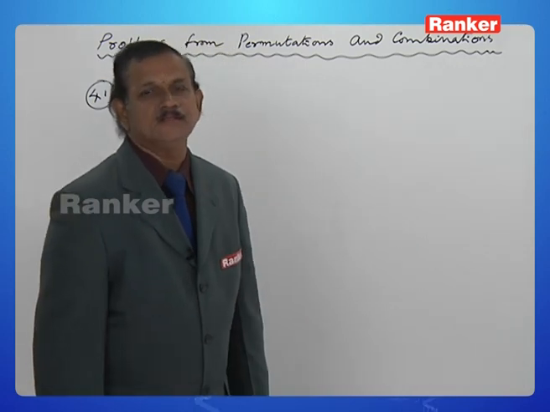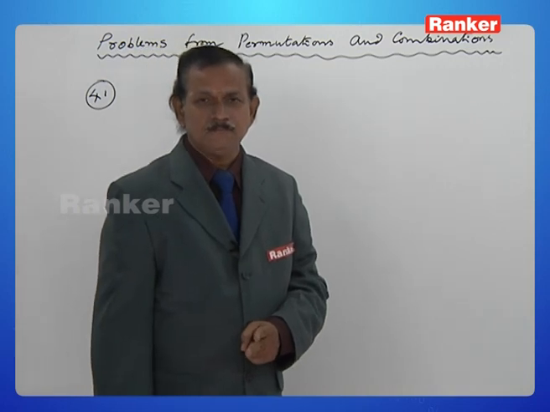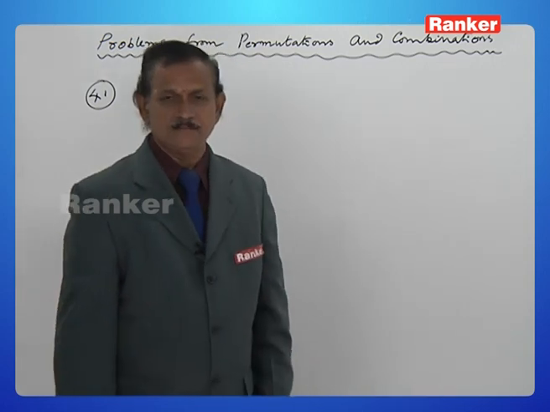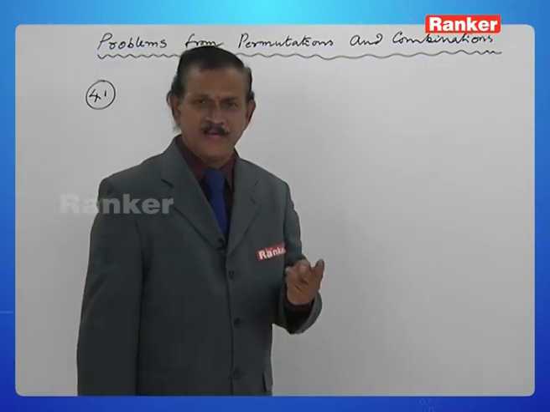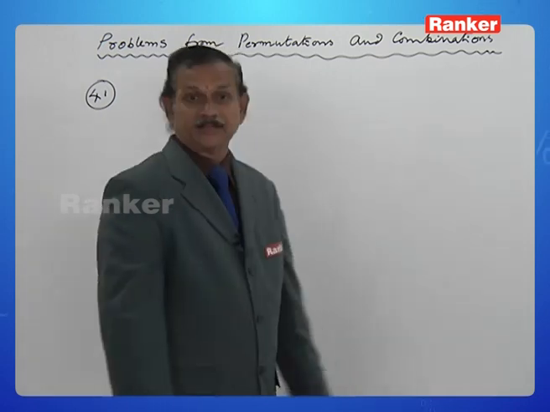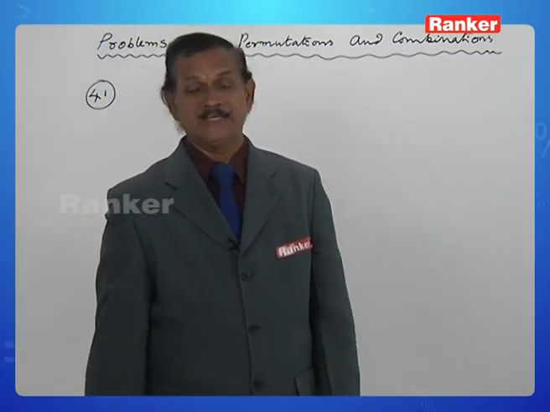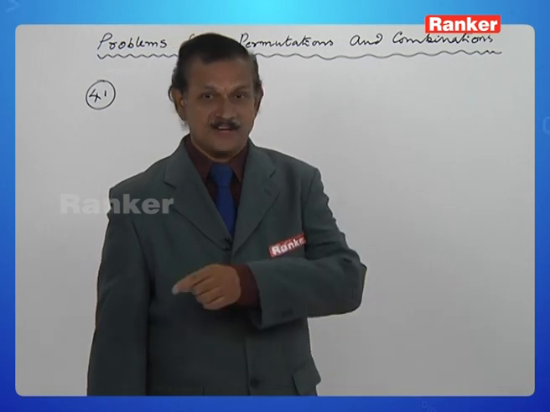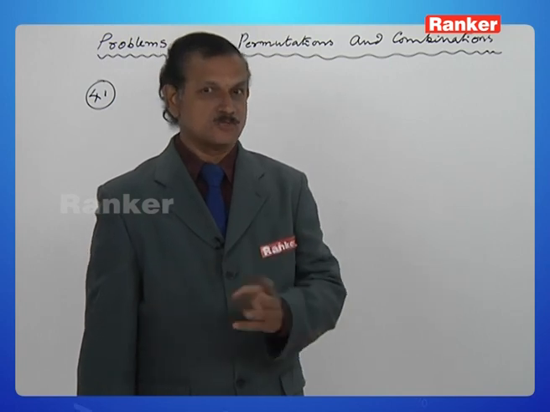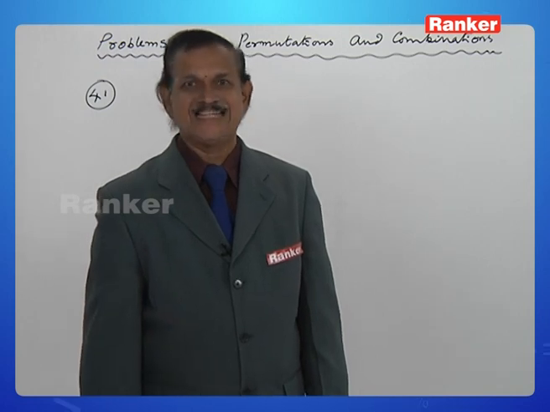What is the restriction here? There are 2 particular students, say A and B. They'll always like to be together. They like to work together in a team. If A is there, then B also wishes to work with that. Similarly, there are 2 more friends, C and D. They do not like to work together. If C is in the committee, then D refuses to join the committee. Similarly, if D is in the committee, then C refuses to join that committee. That is the peculiarity of those 2 students, C and D.